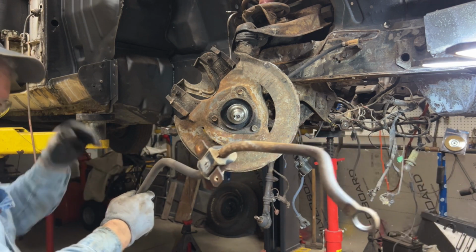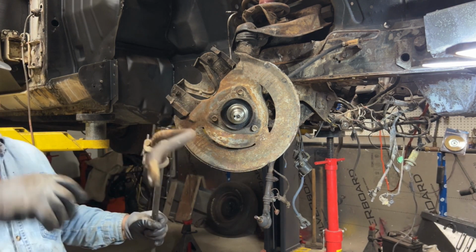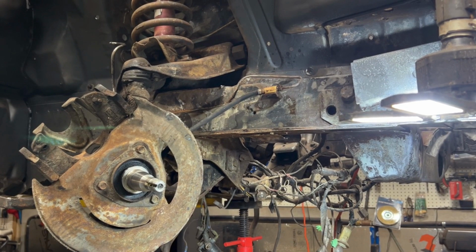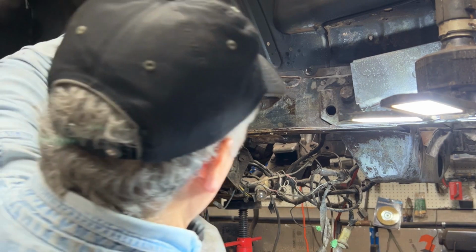There we go. Stabilizer bar out. I will be upgrading this, so I'm not going to need this anymore. Okay, now I'm going to do the brake line. I'll get a line wrench. Oh, shoot. Don't have a line wrench for this size.